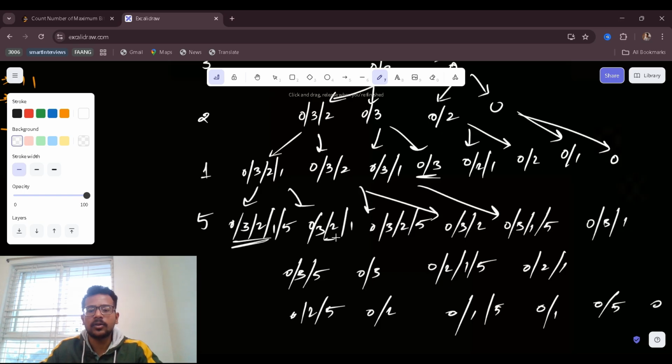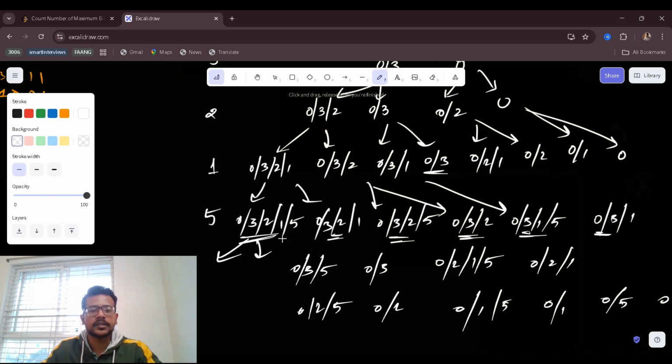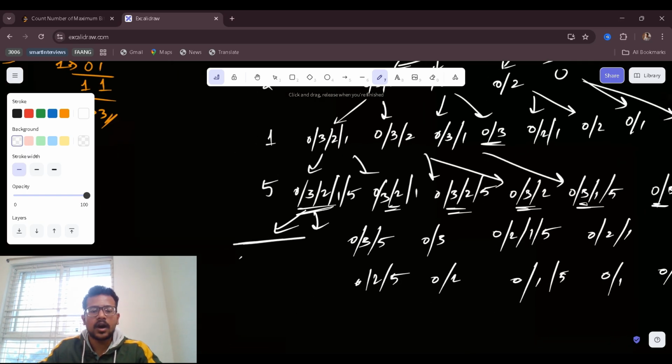From this, I need to get the maximum OR, but after that, I'll be calling for the next one. But here, it is out of bounds. Here I will get the max OR, and I am initializing this as current every time.